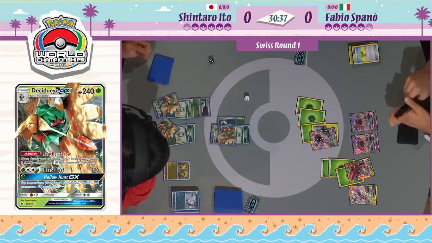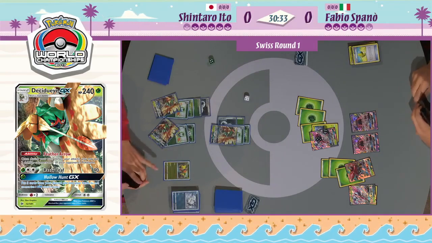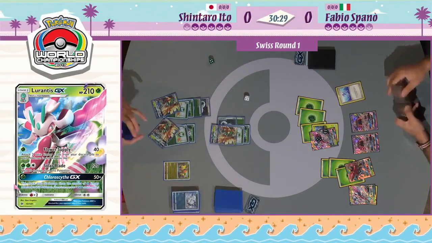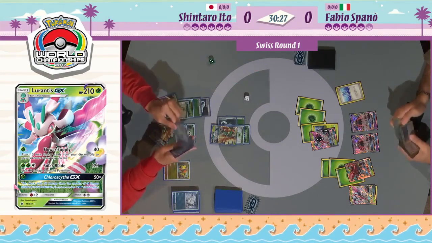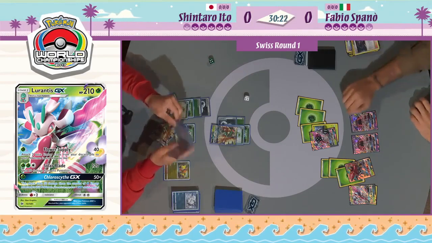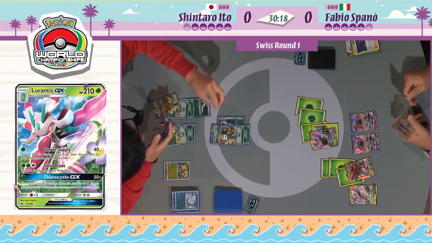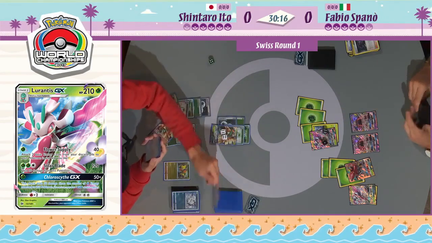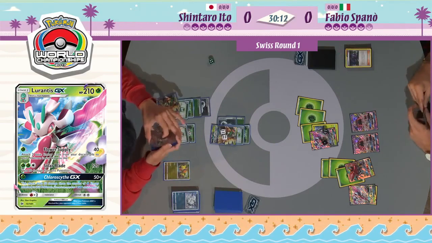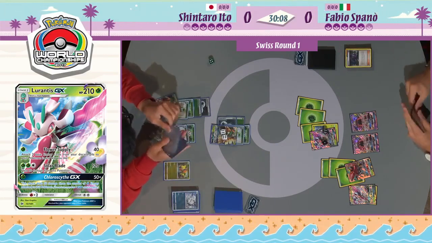He still wisely looks through the rest of the important cards, kind of wants to get a better idea of what's still remaining in his deck. And now the VS Seeker, it'll be interesting to see if he chooses to go with the Hex Maniac. I think he does, unless he needs a certain amount of cards, and sure enough, he does indeed. So now Shintaro, if he was counting on getting 60 damage worth of Feather Arrows, he's in for a rude awakening. Yeah, this means that Choice Band now will not be enough to take a knockout here with the Decidueye.